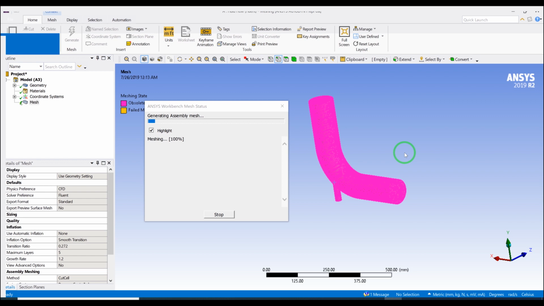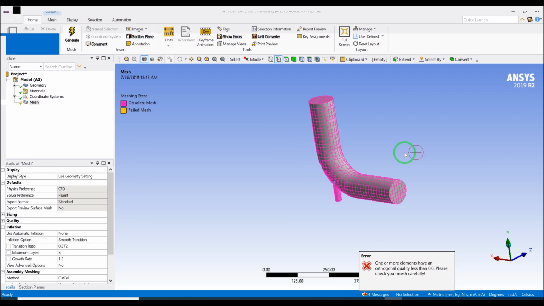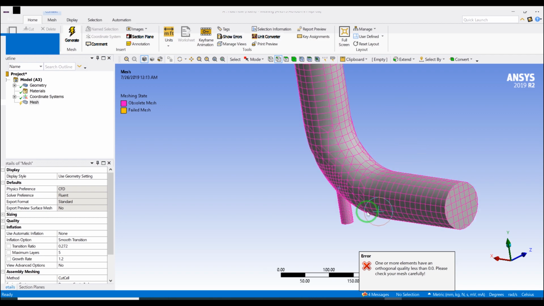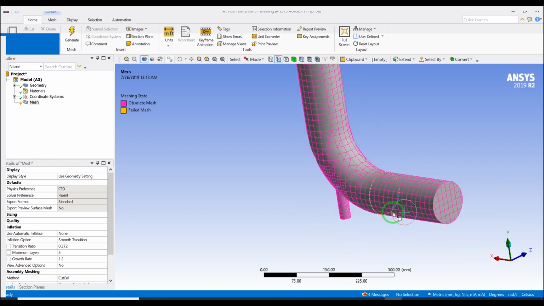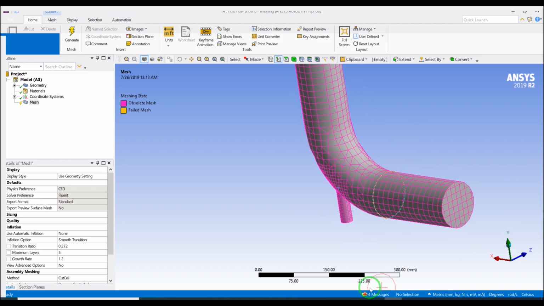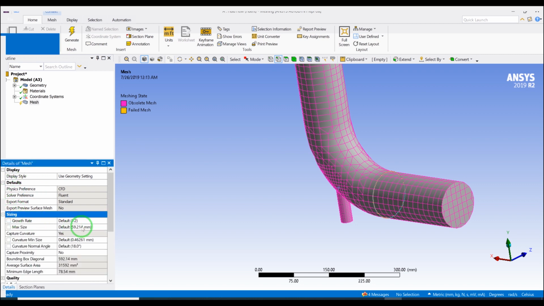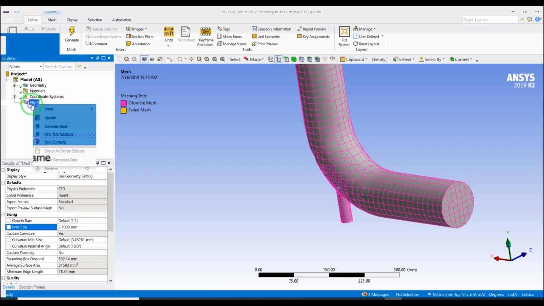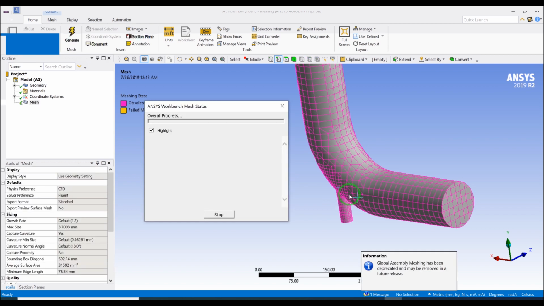As you can see, this created a larger size mesh, and it couldn't create the mesh properly. So let's go to the mesh sizing here. Because the default size is 59, let's do 3 again and generate the mesh again.